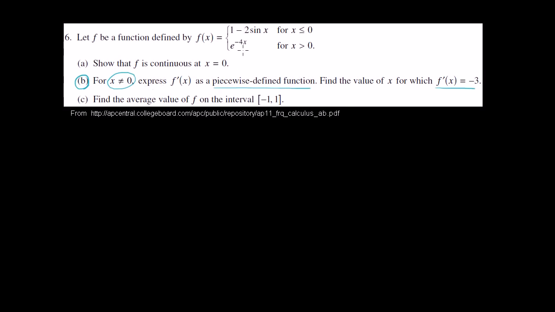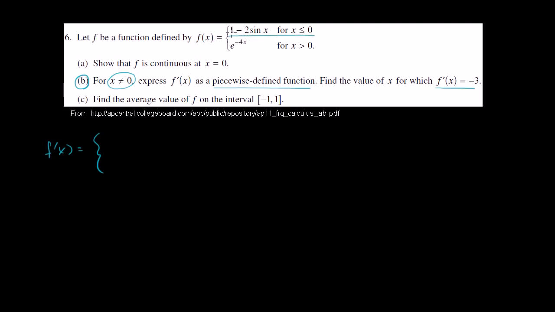That's just because you're going to see that the derivative is going to be something different when we approach x equal to 0 from the left versus when we approach x equal to 0 from the right. And that's why they just took it out of there for us. But let's figure out what that derivative is for all the other values of x. So f prime of x is equal to, for x less than 0, we're going to take the derivative of this first case.